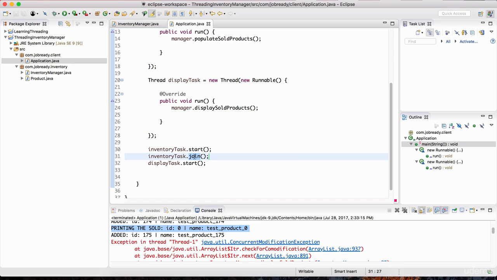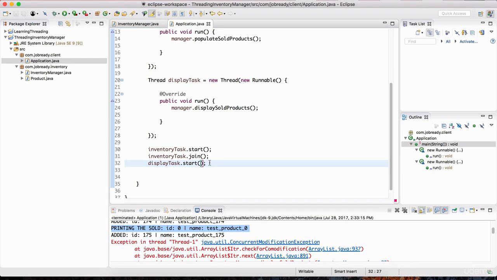It joins the main thread. By that, what they mean is until this is completed. So until this is completed, it's not going to move on. It's going to wait till the inventory task thread joins the main thread, and only then it's going to proceed to the next line.